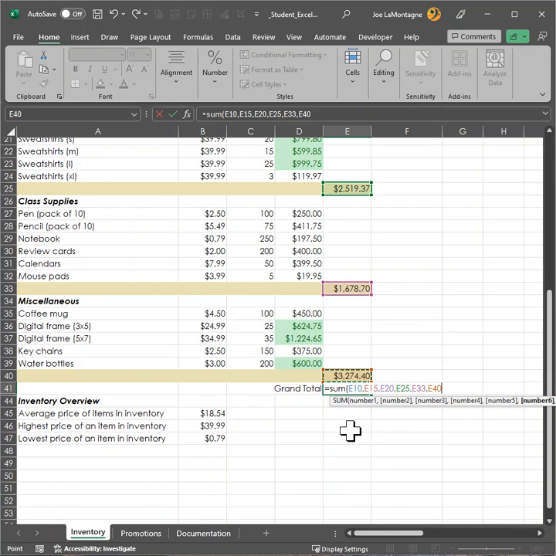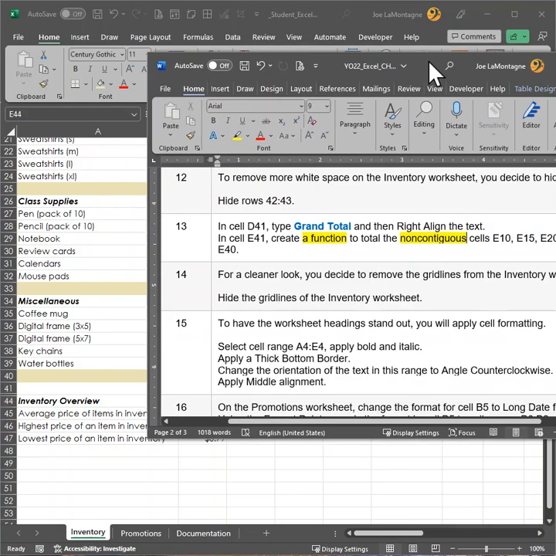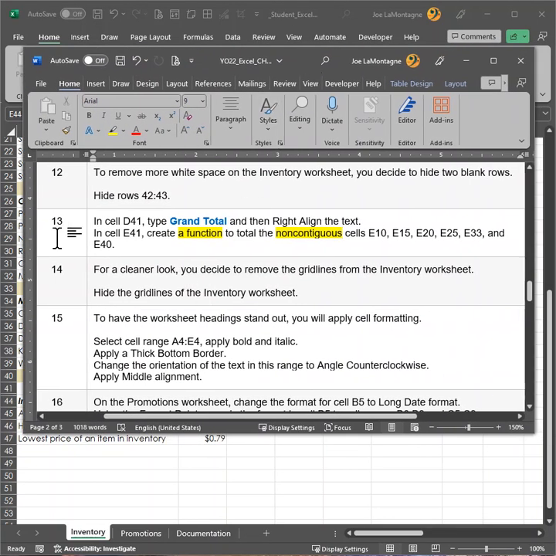So you do want to be a little careful there. So we'll hit enter. And we can see that the grand total is $12,618.82. Okay, so that was step 13.